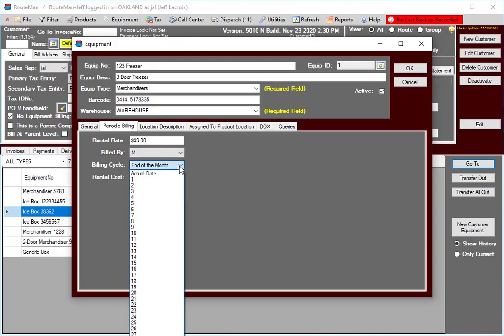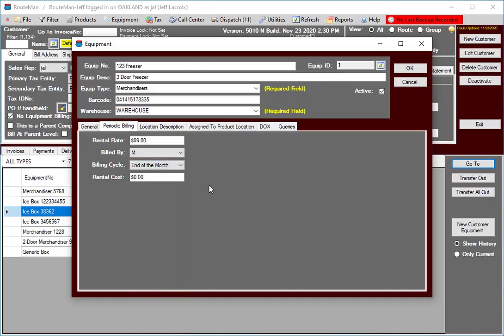We can choose the date of the month that we're going to bill them, and we can enter the rental cost. If you are still paying off the equipment, or you are yourself renting the equipment and then turning around and renting to someone else, if you know this amount, you can enter it there, and there are actually some reports that can reflect the difference of those numbers.